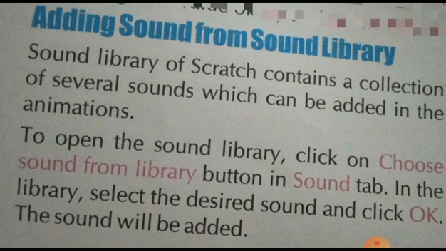Next is adding sound from sound library. Sound library of Scratch contains a collection of several sounds which can be added in the animations. To open the sound library, click on choose sound from library button in sound tab. In the library, select the desired sound and click OK. The sound will be added.